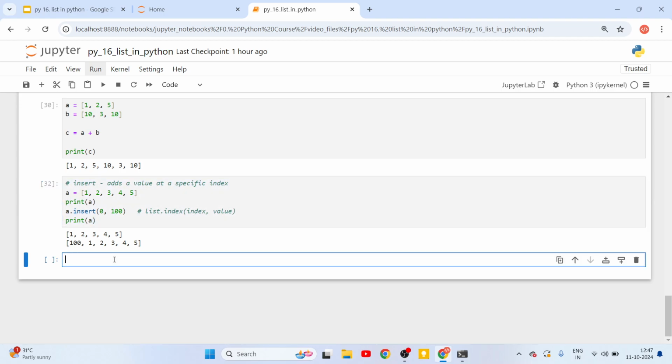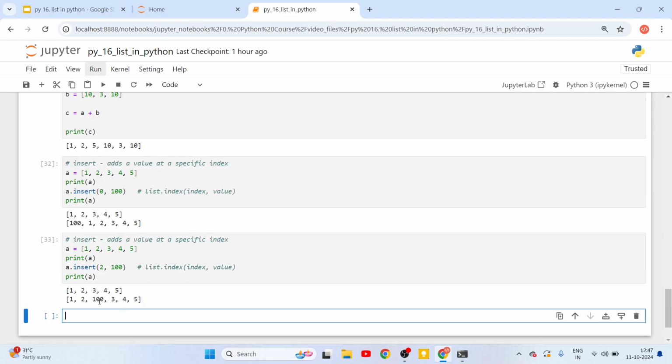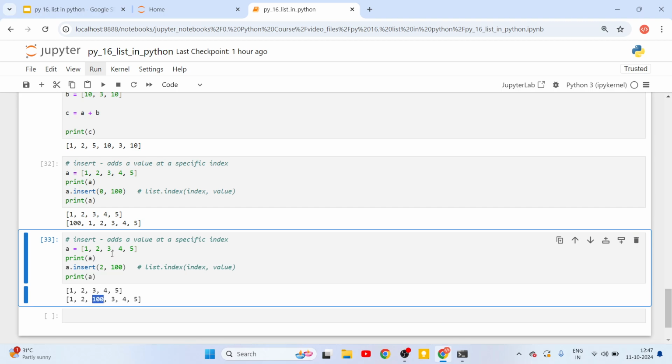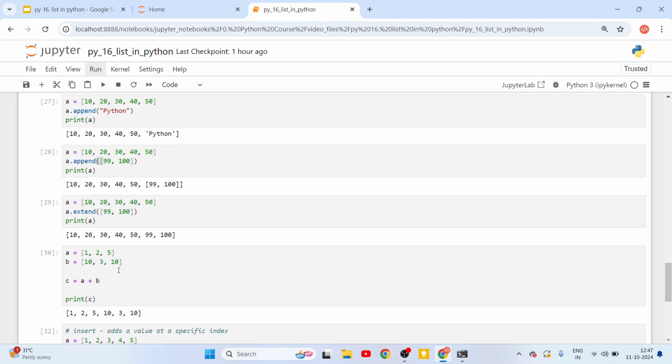You can also do this by saying, let's say, 2. So you have 0, 1 and 2, right? In this index 2, we are going to insert this 100 value. So you have the values as 1, 2 and 100. Now 100 takes that index of 2 rather than 3, and then we have the values, but we haven't deleted that value 3. So this is how you can use this insert.